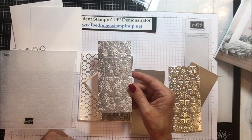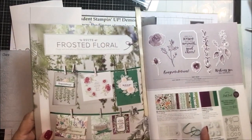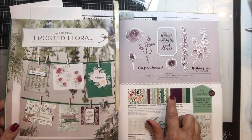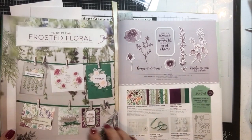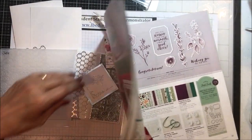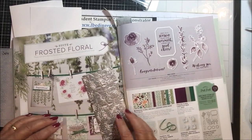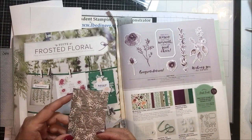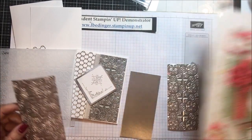So what I did on the original piece was use the embossing folder on this piece of designer series paper, from this frosted floral paper in the catalog on page 37. This beautiful floral here is the piece that I'm using, and I'm using the back side of it. So here's that beautiful floral on the one side, and then on the other is this beautiful little frosted silver paper with a little white embellishment, and I thought that looked really nice on here.